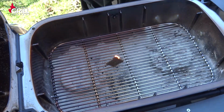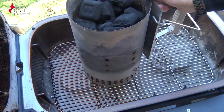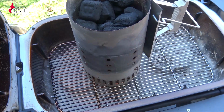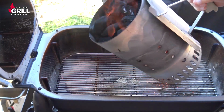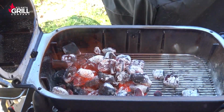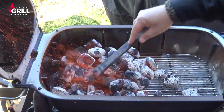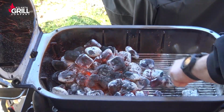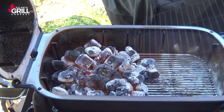While our tomahawk's finishing up on the BARQ pellet smoker, I'm going to get going here on my PK300 Aaron Franklin. I'm going to get some charcoal going here that I can spread out in this grill so we can do our final sear right here. Okay, this charcoal is ready to dump, so I'm going to dump it out here, and we'll get this guy leveled out. I'm just going to spread that coal out and get a nice even layer, but I want a thick layer, and I think that's going to be just about perfect.